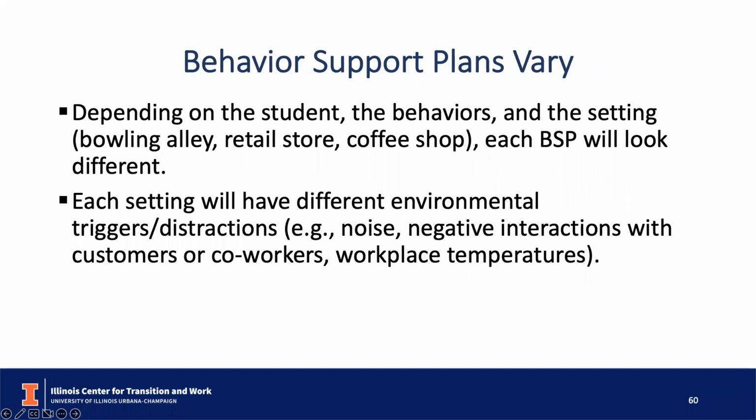And behavior support plans are very different. They vary greatly. And it's going to depend on the student, the behavior, and the setting. So, for example, things that occur at a bowling alley look very different than they do in a coffee shop. So each behavior support plan is going to look different. And each setting is going to have different environmental triggers. So noises that you hear in a bowling alley are not the same noises that you hear at a coffee shop. And so I'm going to keep those things in mind and realize that each behavior support plan is going to look very different for each student.